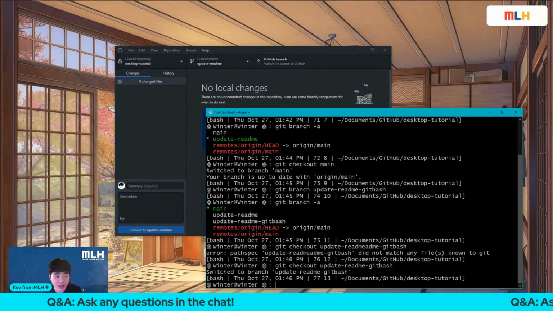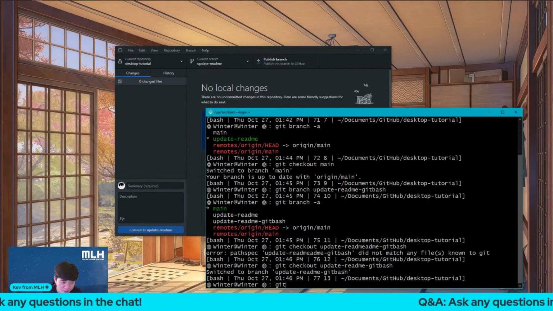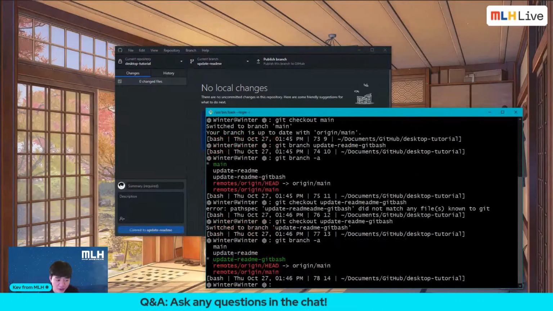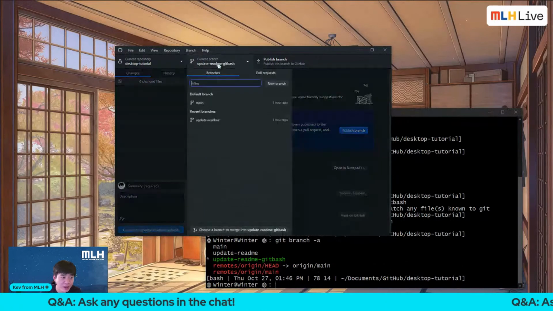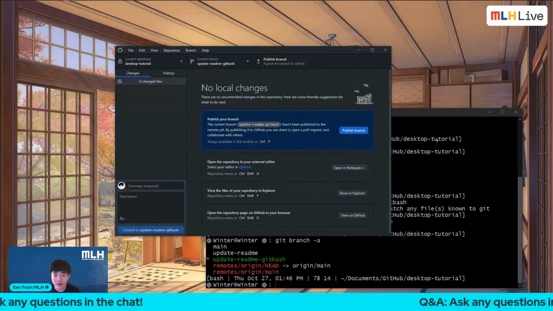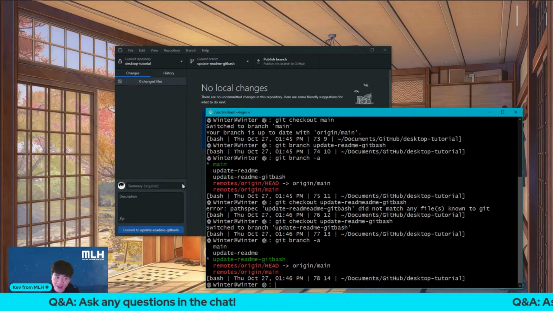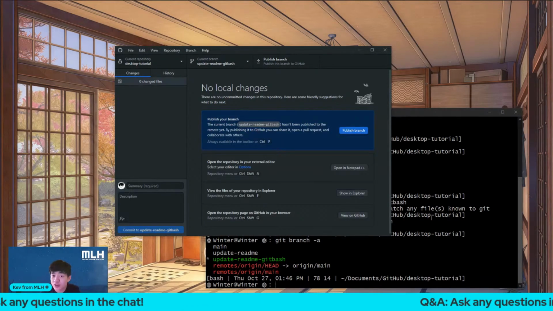And you can see that another thing is if I do git branch -a, I have the star here. If I go back up here, it will automatically update because this is technically one Git instance of that version control system. So it doesn't matter which one you're on. So I've showed you how to do it with a command line as well as how to do it here. Let's still actually make some changes.